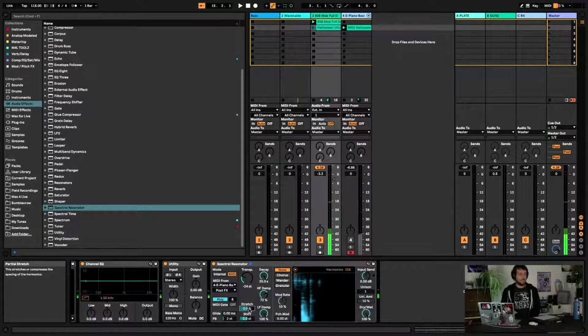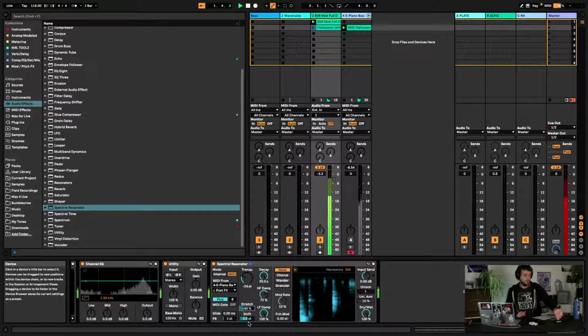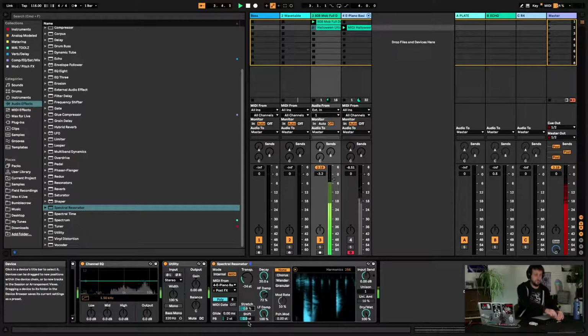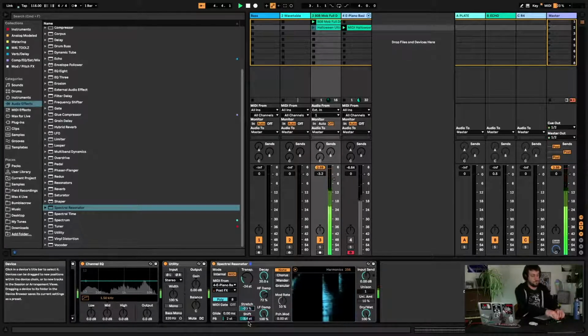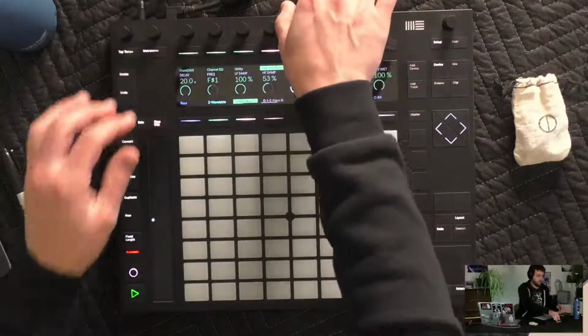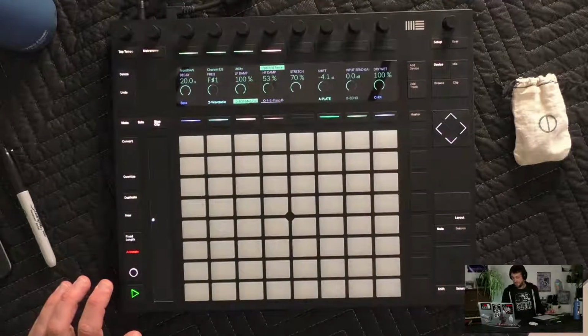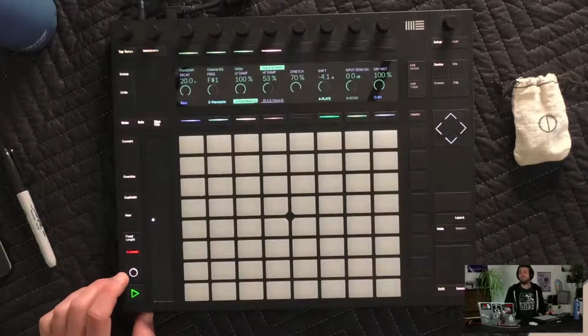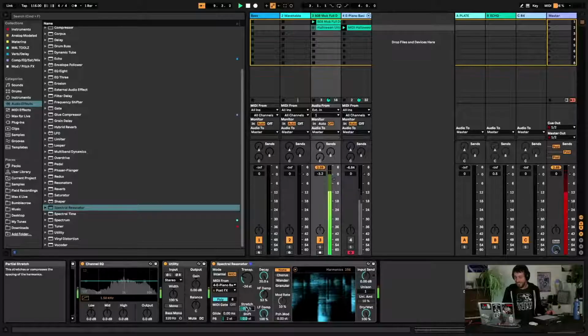So if you can get this thing going as your basis for your sound, now you have this cool pitch drop effect built into it. I'm having a good time.